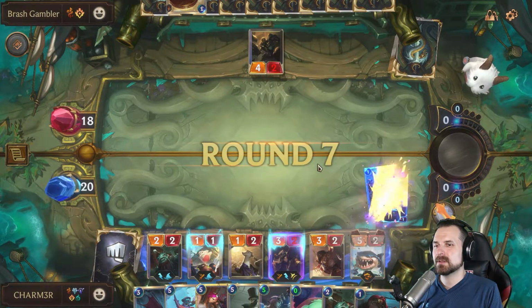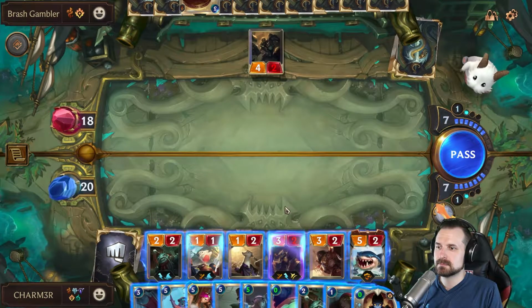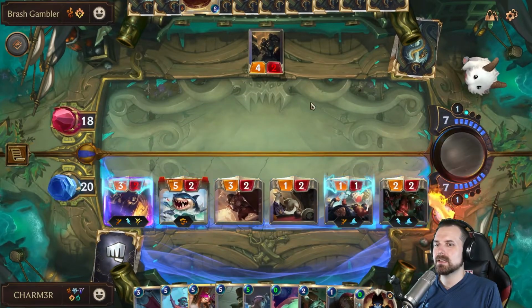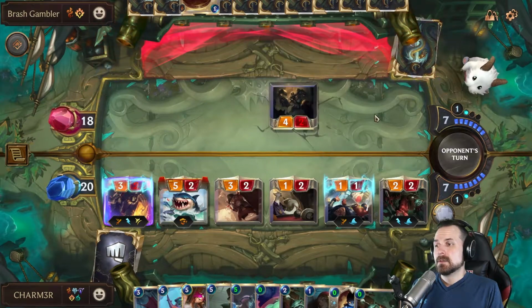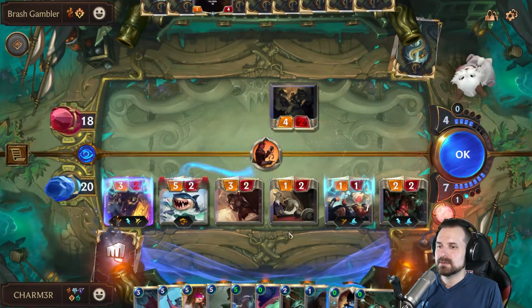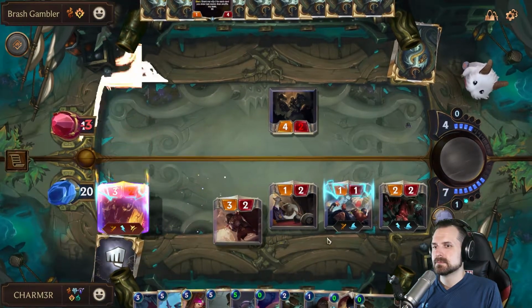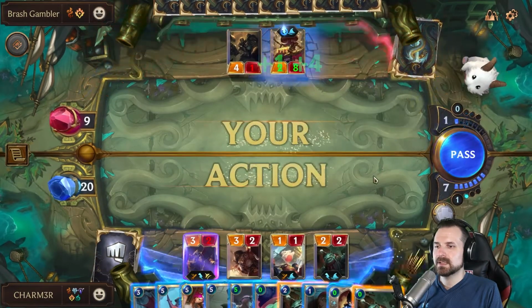And we're going to push a ton of damage now. Yeah, I guess it kind of doesn't matter the order. We're gonna send him. We're going to steal their merchant. Take me for a spin. 9 cards left, huh?